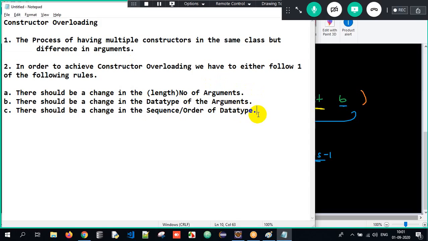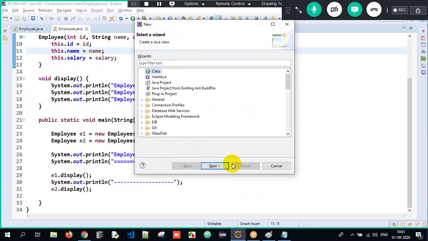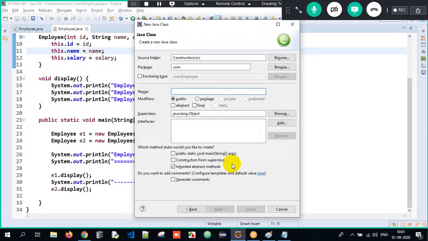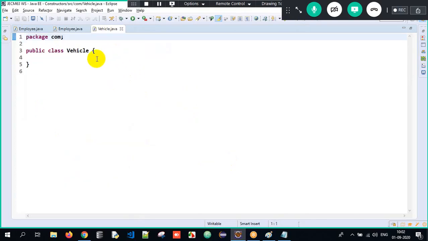So this is what we are supposed to understand when it comes to the data here, right? Now I'll go back to my Eclipse and do it practically. I'll have a class, and the class name, imagine we'll take it as car. Oh, car is already there. We'll take it as bike. Oh, bike is also already there. Okay, we'll take it as vehicle. Done. So I have created a class called vehicle.